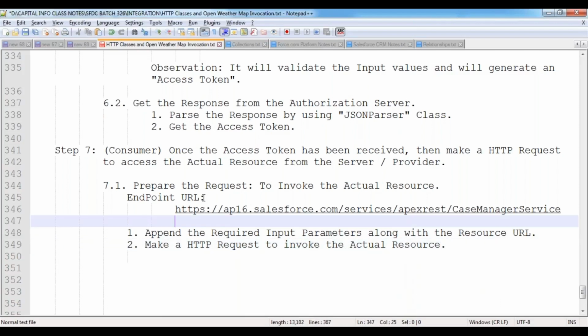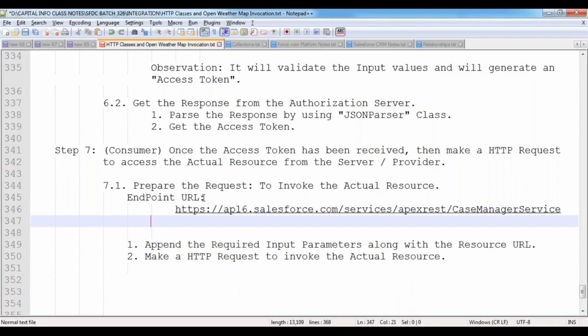But we have to pass the information. So this is the actual resource which I would like to invoke.